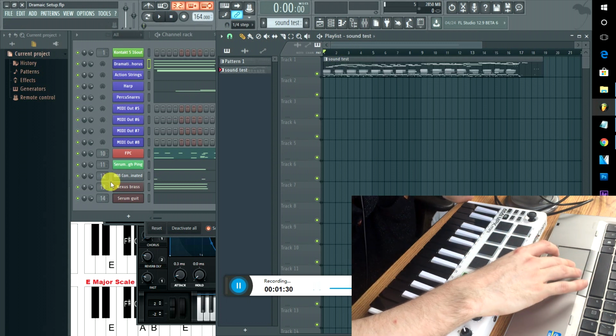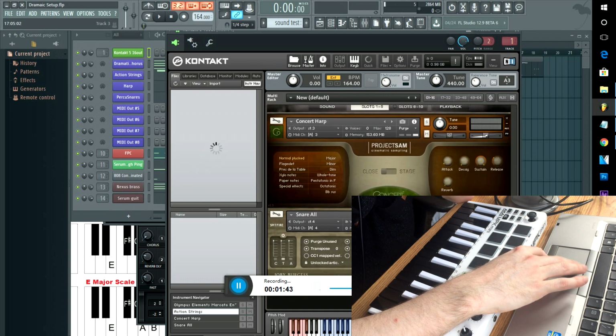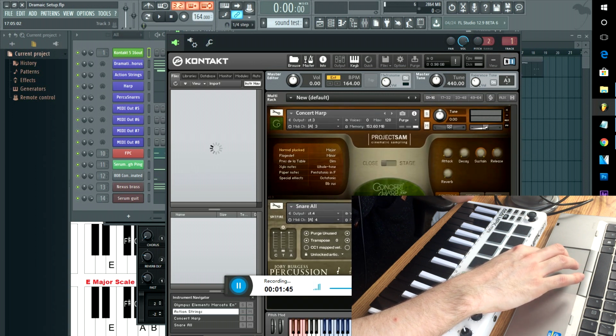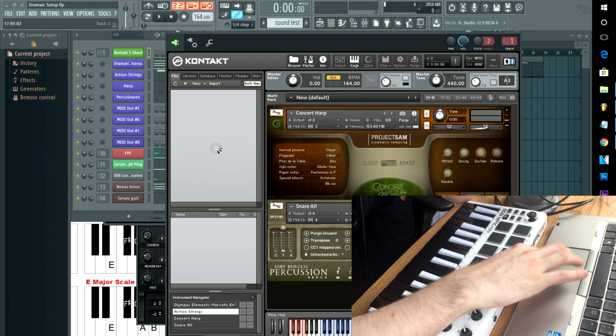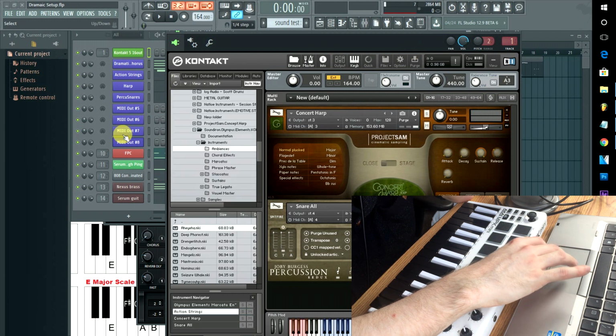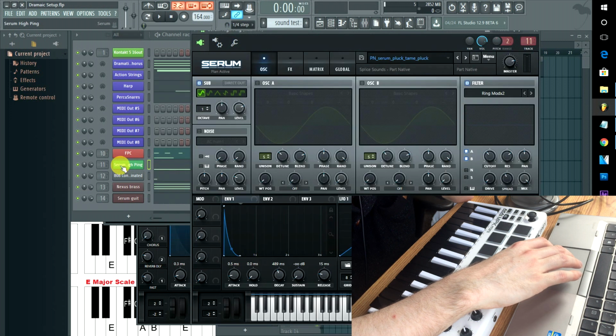So I made a kit today. Use Kontakt, and in Kontakt, we'd be using Olympus Elements, Action Strings, Concert Harp, and Snare, from Joey Berg's Percussion. Dope. And then, let's see. We got FPC going. I got a bunch of samples. We got Serum going.